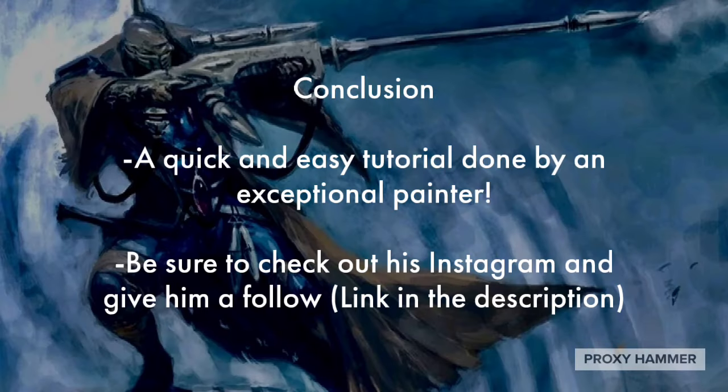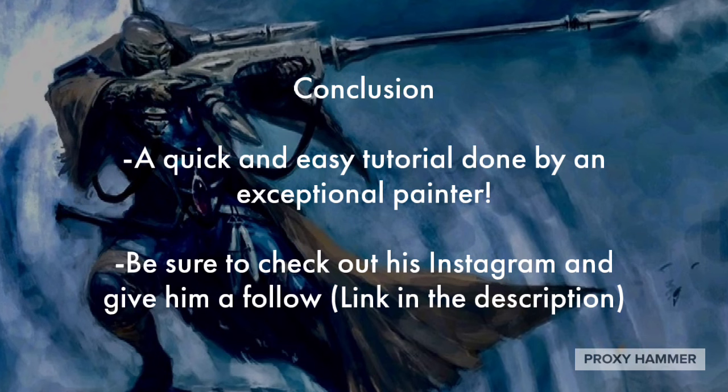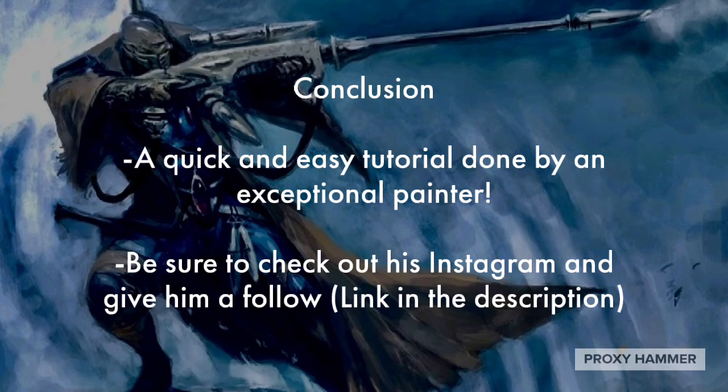Okay, so that was an awesome tutorial, and what I really like about this tutorial is it breaks it down into simple and easy to understand steps. A lot of YouTube painting channels will go into really complex ways and really in-depth guides on how to paint something really cool. But this doesn't really take much freehand. It's all airbrush and it's fairly straightforward. So I really like this tutorial a whole lot for that.